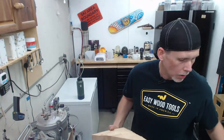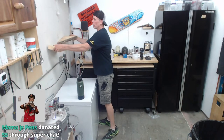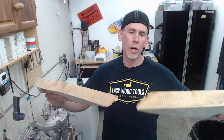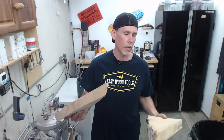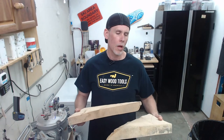And so what we're going to do on that one, if you guys remember, I wanted to put a wall, or not a wall, a shelf right here. And I thought, why not make a hybrid, like a river table type of shelf? A lot of people ask me questions about river tables and I've never made a river table. I don't need one personally. I don't plan on selling one. So it just hasn't really come up for me. And it's a lot of resin and I haven't done that type of thing yet.